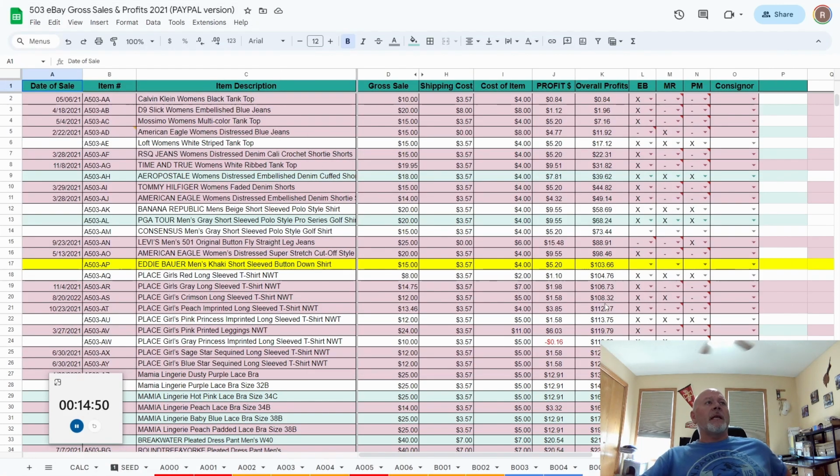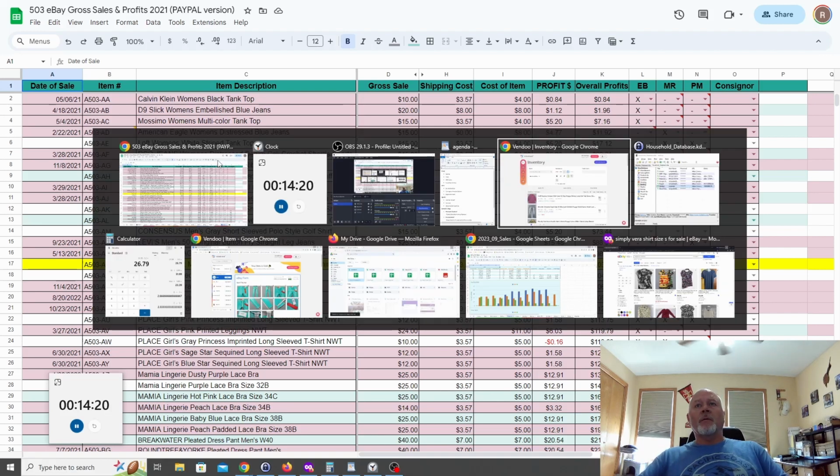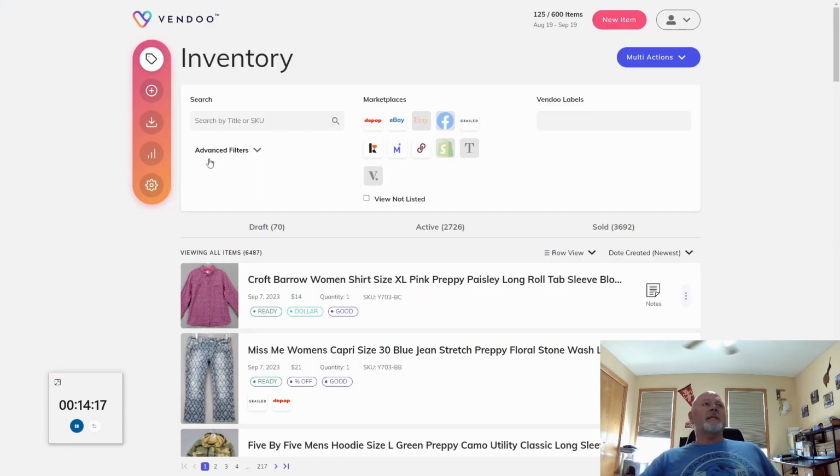We used to, in the beginning, track our inventory on spreadsheets. So we had our SKUs. We had a brief description or title of what those were. We also went into the folder system that we used. We have since migrated from that. We began using Vendoo mostly to cross list, but then found that its inventory management capabilities were pretty good as well. So these days it's strictly Vendoo.